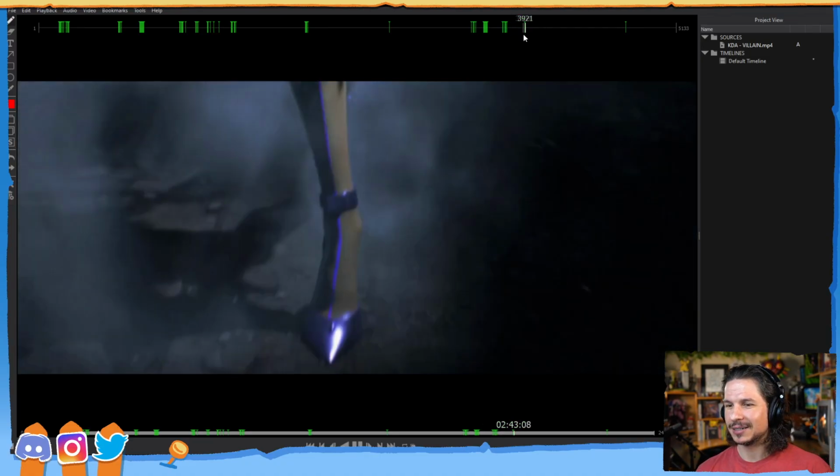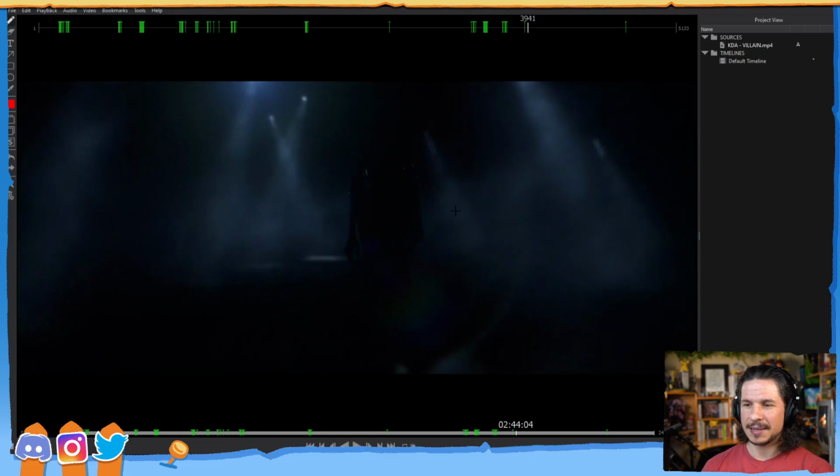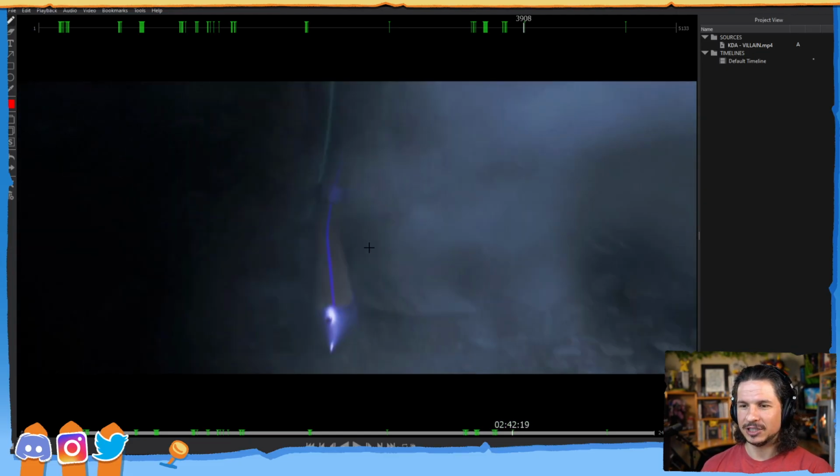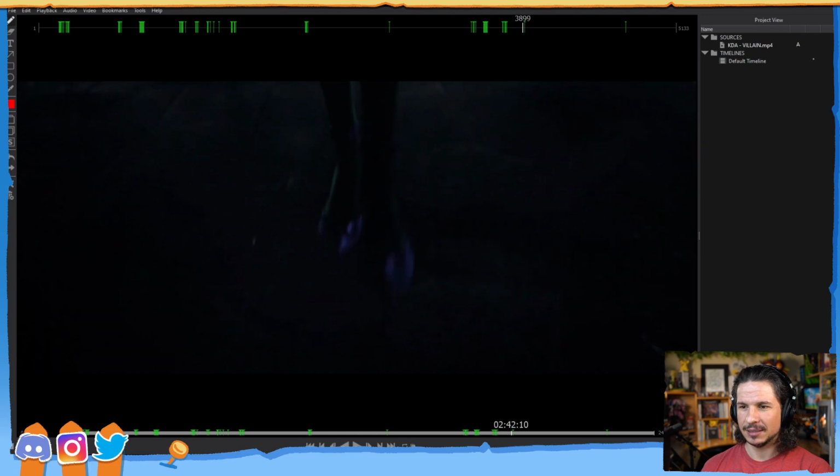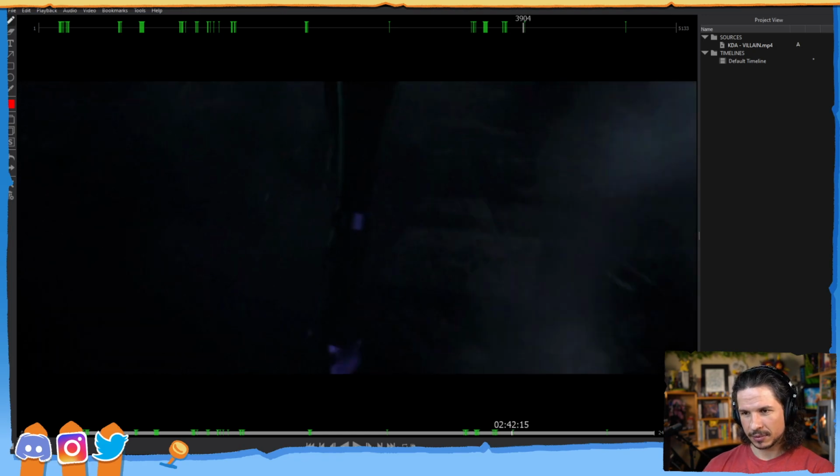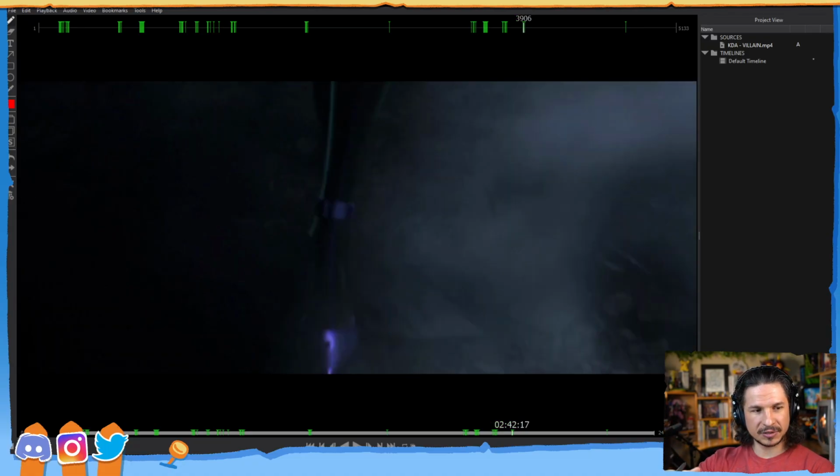So let's take a look here. So same thing here as before. As she's walking, watch the ankles. So we get that step, great line of action right through the foot here as it steps over. And yes, this is all animated. A lot of it is hand keyed. There's a little motion capture, but this is all animated.